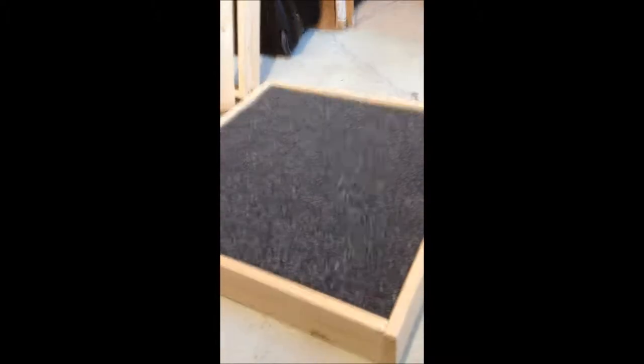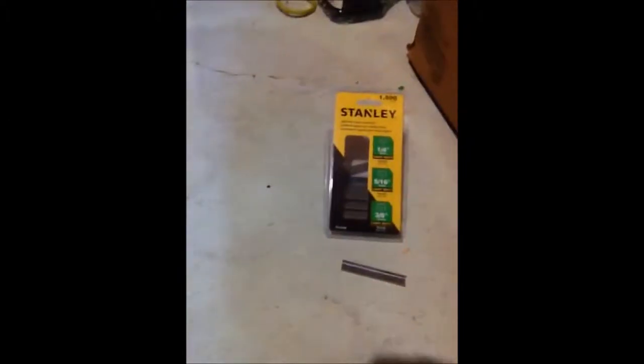So many staples later, and man, it is hard to get that edge looking nice. That's not really what I'm going for — I want that edge to be a little more flush. For the first panel, that's not too bad. I totally forgot to film, but I found a better technique with the staple gun and ended up re-stapling the edges. I used probably a million-plus-one staples, but that's okay — I've got 1,500 staples. This looks a lot better now; all the edges are a little more flush.